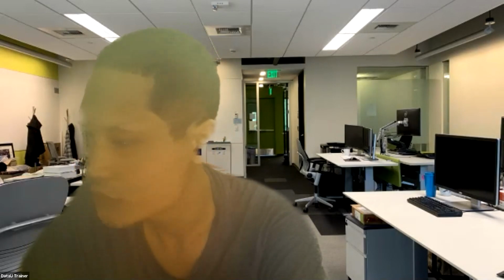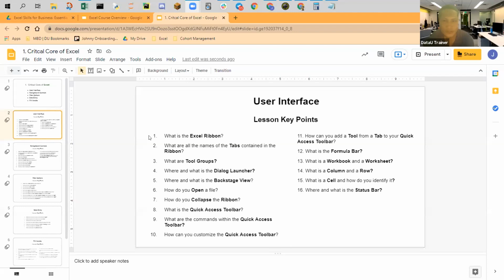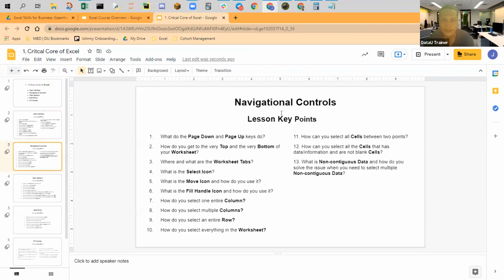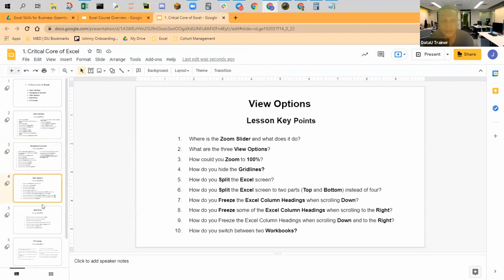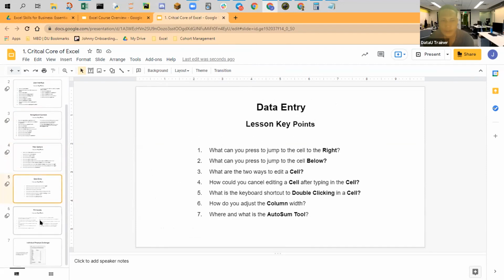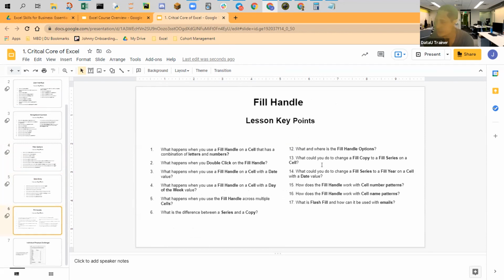Let me show you quickly. I think you can see my screen. You'll see that we did these questions already, and we answered them together. For navigational controls, there are more questions, and they'll be divided among everybody else. Until we get to the fill handle, there are still questions.